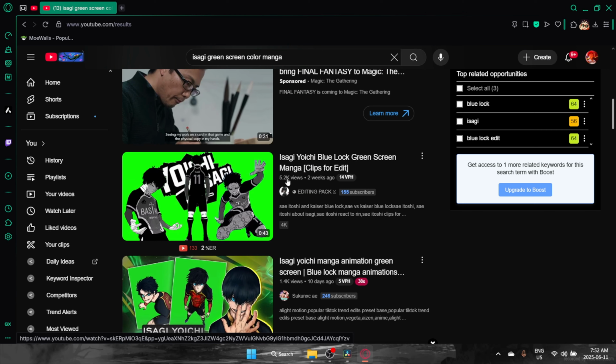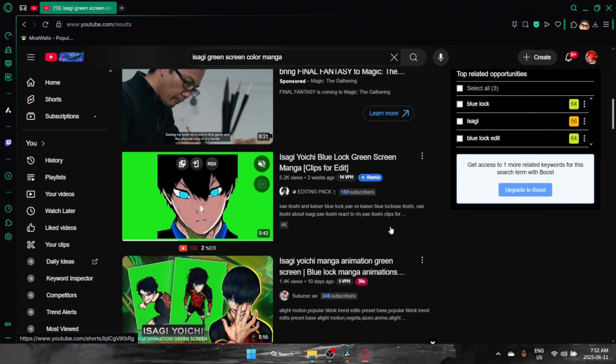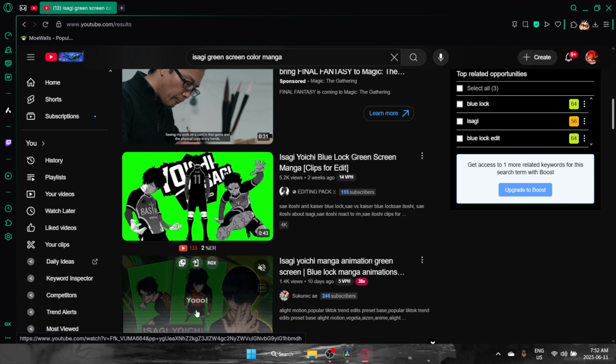Okay, today I will be showing you how to do the clone effect in DaVinci Resolve. Okay, first you need your clip. You just go on YouTube and you can find it. You just search these three colors, and you like that, then you can just find it like this.